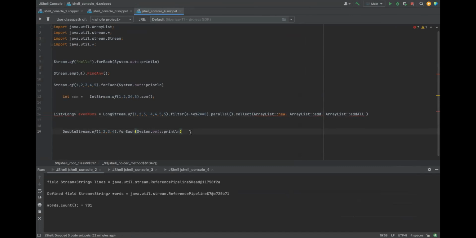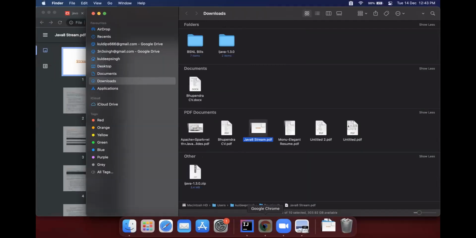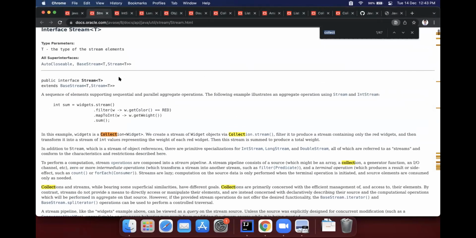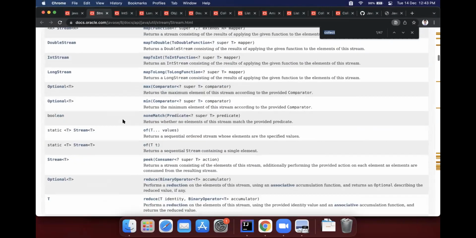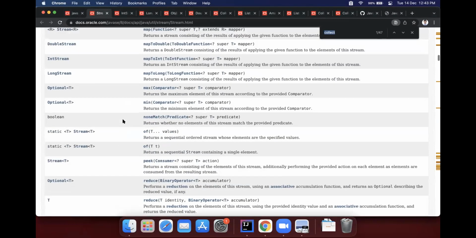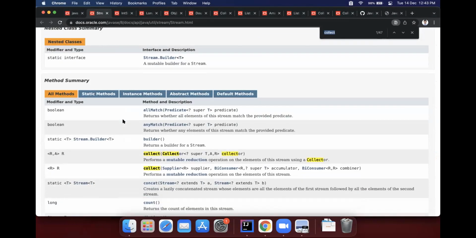See, the dilemma with streams is that there are a lot of methods in the stream, and I don't see it as a practical approach that somebody remembers all these methods. A developer does not cram the API, right? Does not do rote memorization. He just has a logical concept, and then whenever it is needed, he just goes back to the API, looks it up, and writes the code, right? That's the general approach.